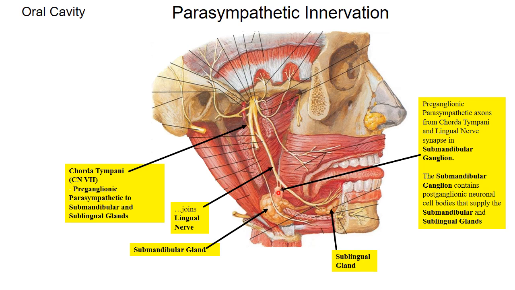And this is our last parasympathetic ganglion. We talked about the otic ganglion, which hangs around here. We talked about the ciliary ganglion in the orbit. There is one more parasympathetic ganglion that I didn't talk about, nor will I. And then we've got this guy right here, the submandibular ganglion. So these guys will go in and synapse in this ganglion on postganglionic parasympathetic neurons. And then those neurons will send their axons into the submandibular gland, and some of the fibers will go back to the lingual nerve and head over and go into the sublingual gland. So this ganglion here is postganglionic parasympathetic to both the submandibular gland as well as the sublingual gland.